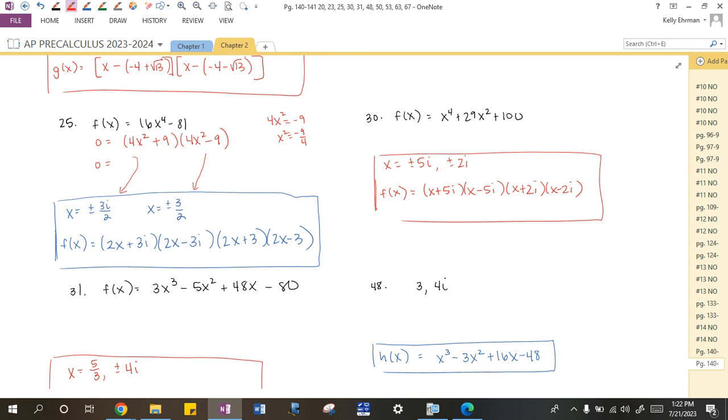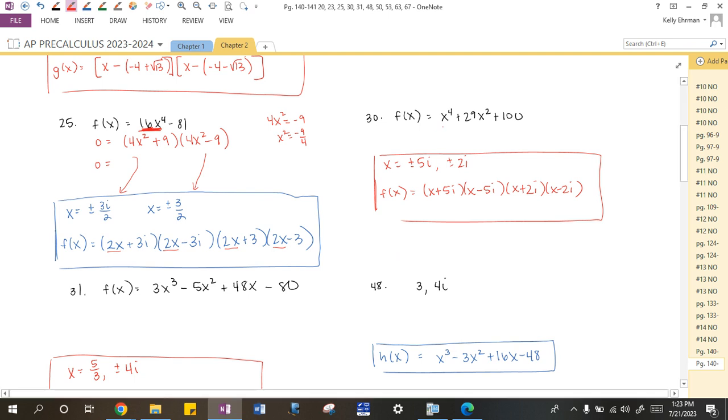And then as you're writing them, you don't want to write x plus 3i over 2, x minus 3i over 2, x plus 3 over 2, x minus 3 over 2. Because for this one, if you were to FOIL it back together, you would get a 16 right here. So you have to make sure that you've got 2 times 2 times 2 times 2, which will get you up to 16x to the 4th. If all of these were x's, I could rectify that by putting a 16 out in front. I've just got to make sure that whatever f of x I write out here actually would multiply back together to be the original. So just be careful with coefficients is all that I'm saying.